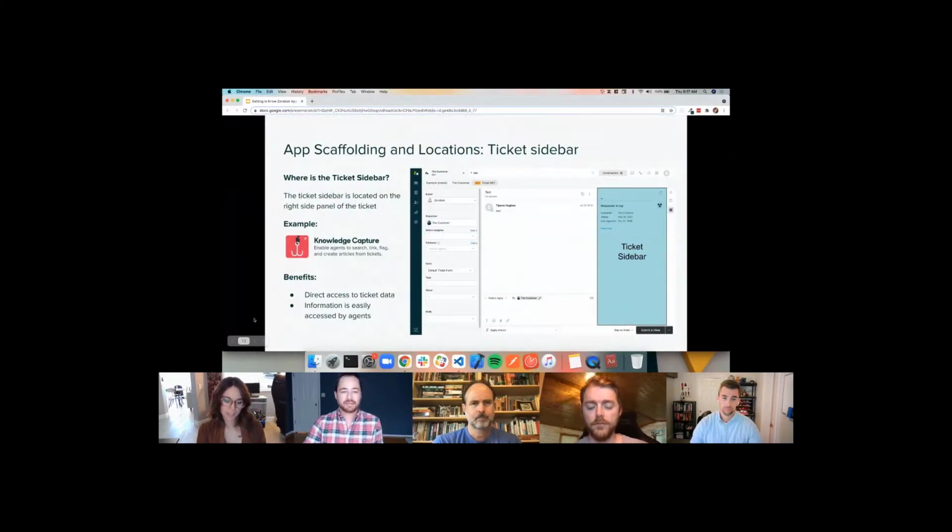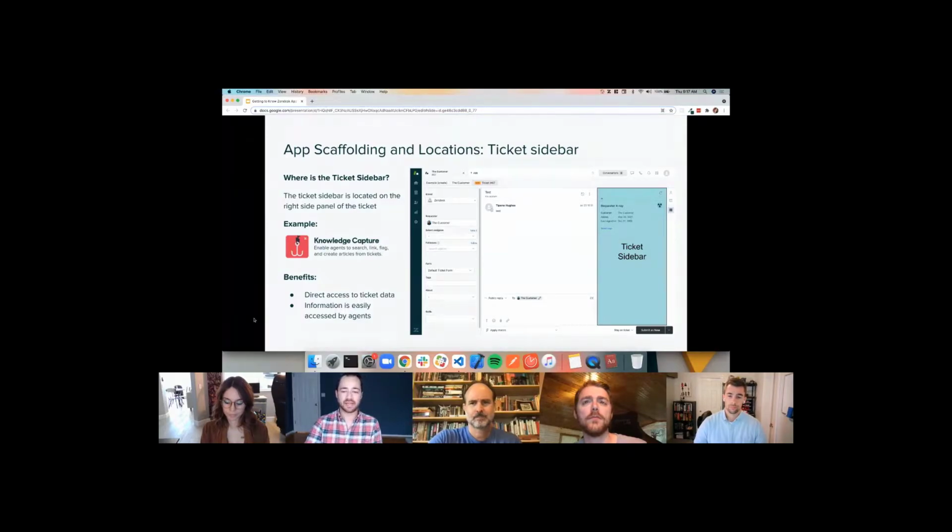The ticket sidebar. Now, the ticket sidebar is actually one of the most widely used locations as it can be really versatile. And as I mentioned before, it's the default location when you create your app. Now, ticket sidebar apps are located in the right-hand side of the ticket pane, as you'll see here on the slide. That can be minimized or open depending on your user needs as well, so it's not taking up too much space. Along with other events and properties available to all locations, the ticket sidebar comes with access to specific ticket objects. So this allows you to get super granular with the ticket data.